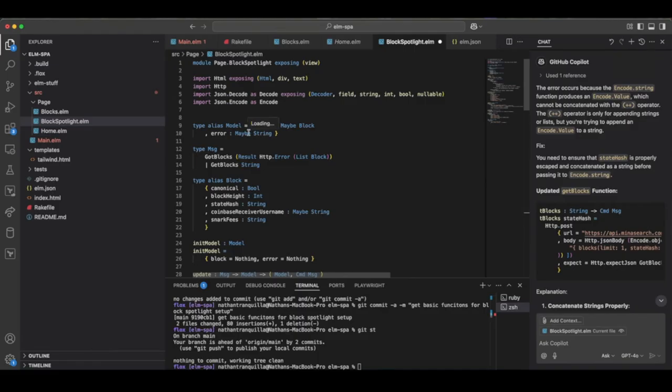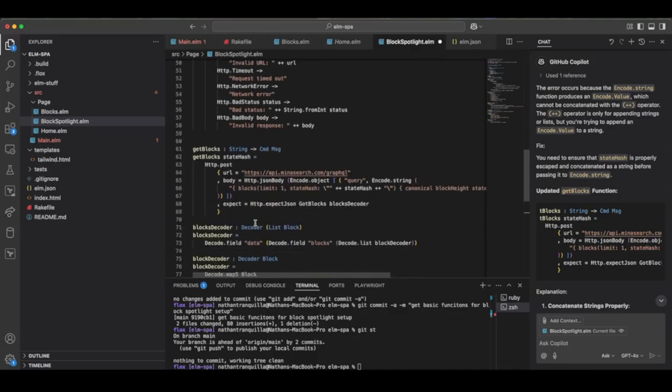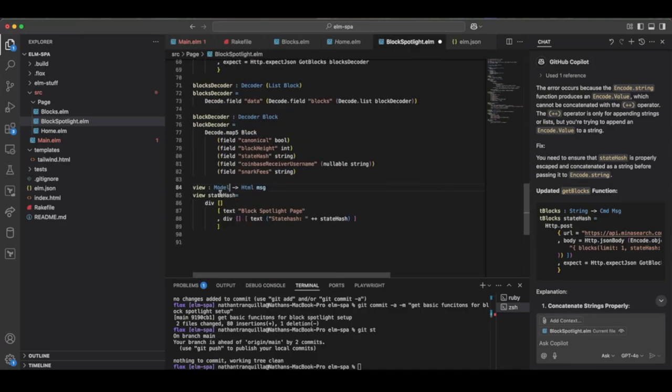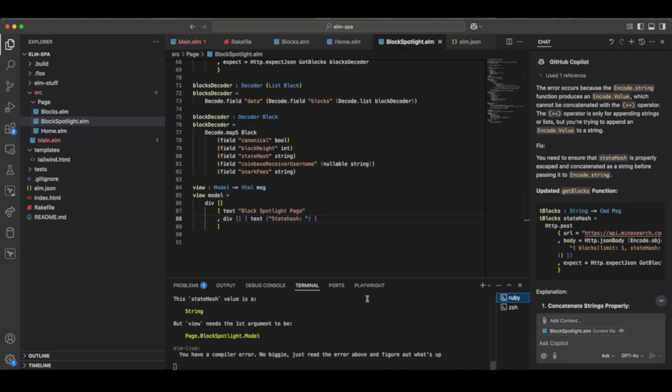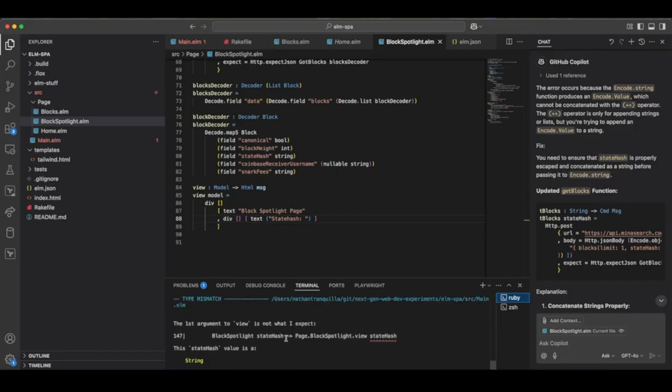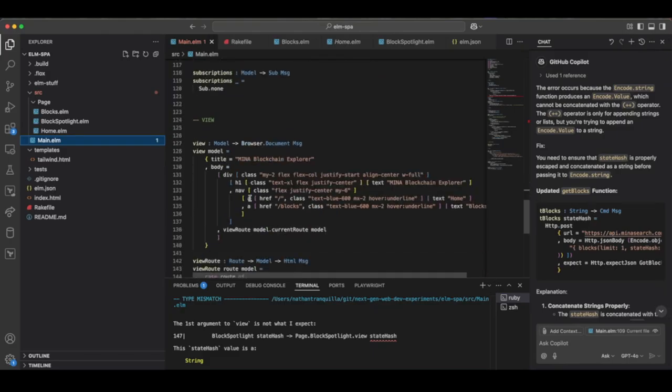Great. And let's see. Let's just get this working. Model. This is already going to complain because in the main.elm file we're feeding it this state hash.